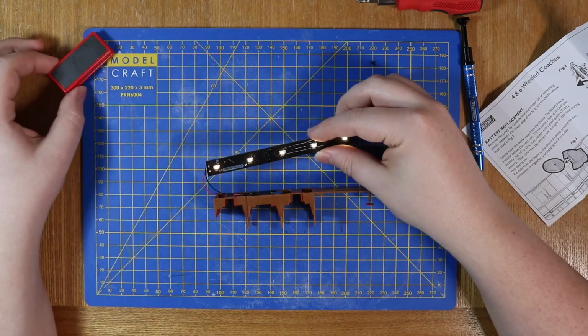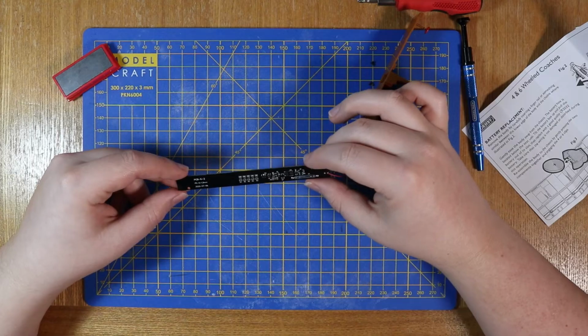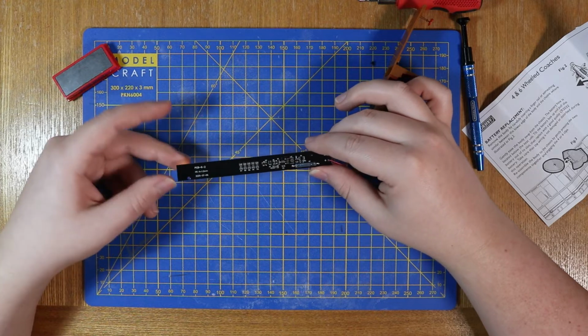I'm not entirely sure how that's working. We'll get some close-up photos of this as well for you to have a closer look at, but let's have a closer look myself. I'm not really sure exactly what's going on there without really having a good study of it, but I can see here the text on the side says PCB-6-2, so I'm assuming that's probably like the model number or something.